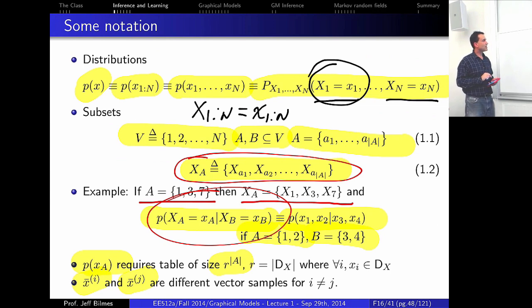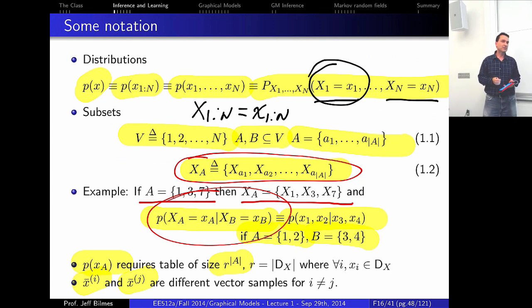So x bar i and x bar j, where the i and j are in superscripts, correspond to different samples. So we might have a bunch of samples of random variables. For doing learning, we need to have samples, and that's the notation we'll be using for different samples. The bar means a sample. The bar basically means it's observed, so it usually means that it's fixed. You can think of it as a constant throughout that set of equations.